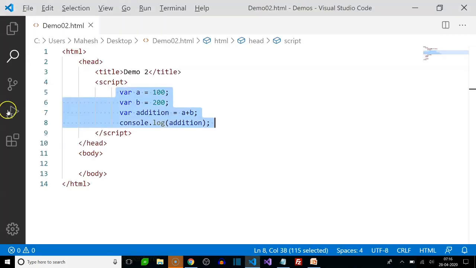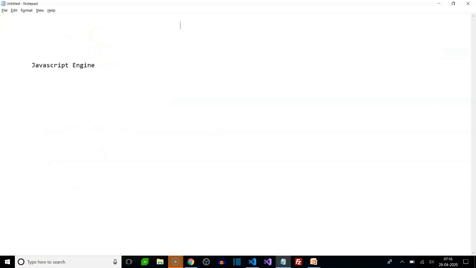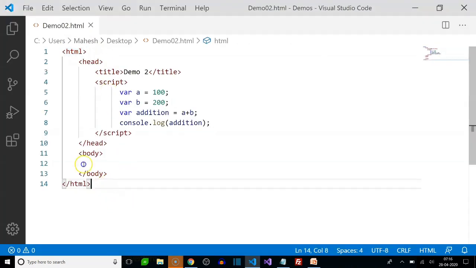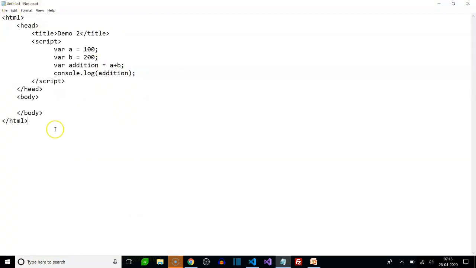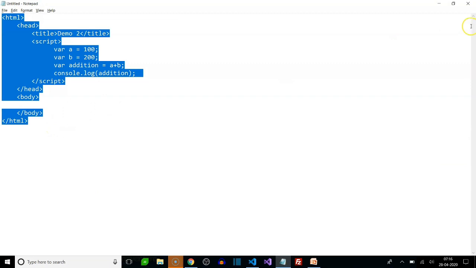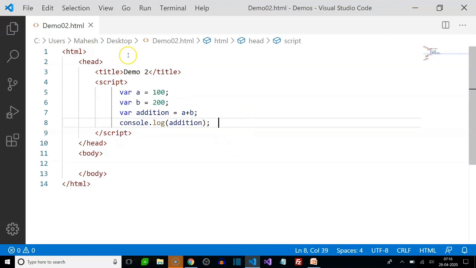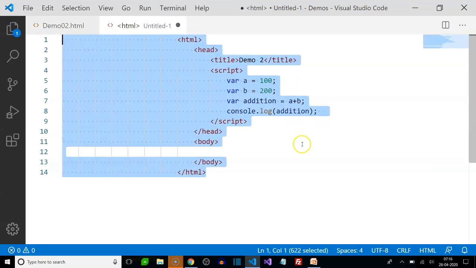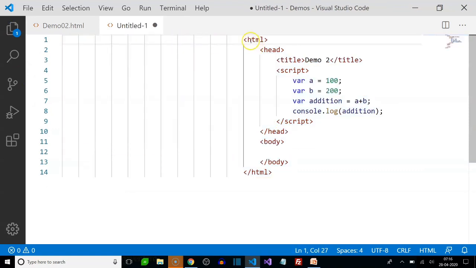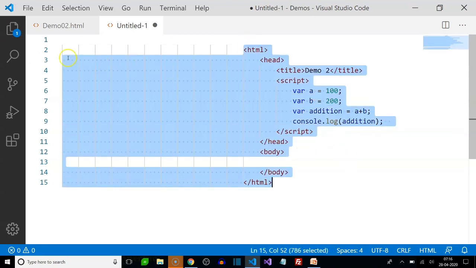So if I just take it line by line, there was HTML. Maybe what I should do is copy this entire code and paste it here first, or maybe I should do the formatting within. That way formatting becomes easy. So what I have here now is this HTML content added.